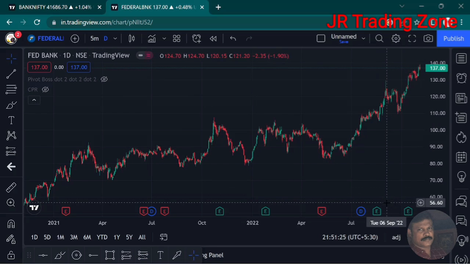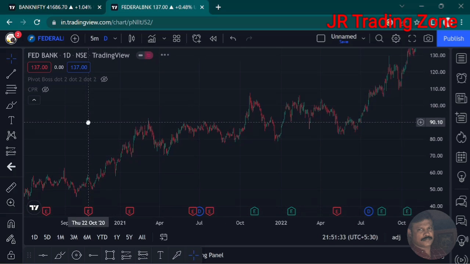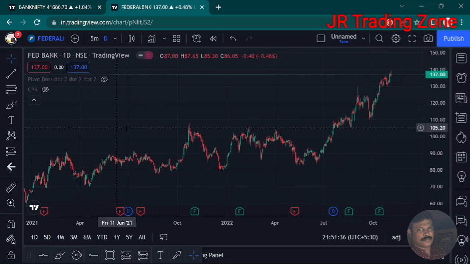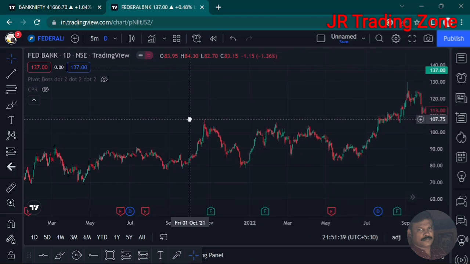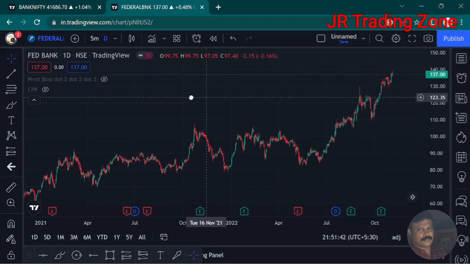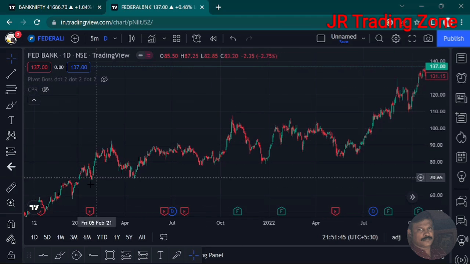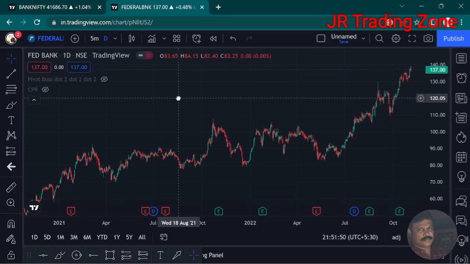How many of you are able to see support and resistance in this chart? From 2021, from the Corona crash onwards, the chart is here, but you can't see it clearly. If I am zooming in, for our convenience, we can keep the chart like this. Okay, from 2021. How many of you are able to see support and resistance? All of you should practice on your own. You should take your own laptop. If you have invested in a stock, you should open the stock and try to draw support and resistance lines.